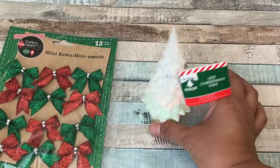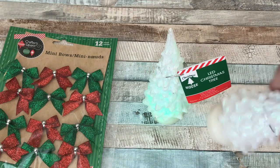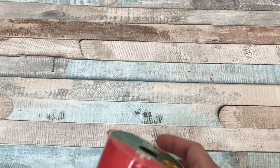And this is the tree that lights up. For $1, that is really a great deal. So I purchased 3 of them. Okay, so that'll be in my Winter Wonderland theme DIYs or setup.